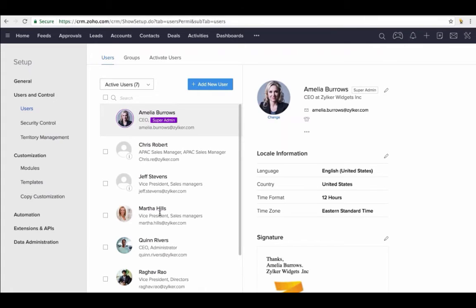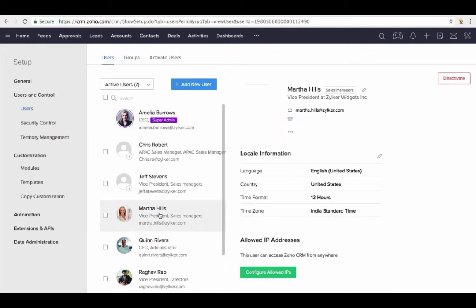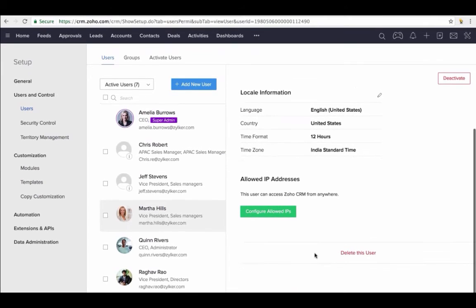So click on username. Let's say I want to delete or deactivate this user. I need to select this user, and in the right side panel, I have an option to delete this user. Or if instead of deleting this user you want to deactivate this user, you can click on the button called deactivate at the top right corner. Now that's it with the users, roles and profiles. Now Madhumita will be taking the next part of the session, which is advanced user management and data sharing.